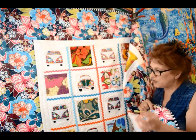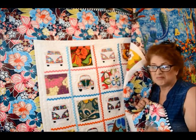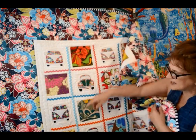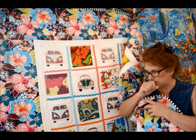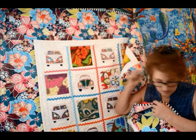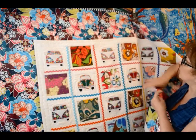For this quilt, it just adds a pop and punch of color. I like rickrack — it adds a bright, whimsical touch. It's not for serious quilts or serious people; it's just for fun. When I go to the store I usually get jumbo rickrack, which is slightly larger than regular. I've also used baby rickrack and medium-sized, and you can even find specialty rickrack that's about an inch wide — big, thick, and chunky.